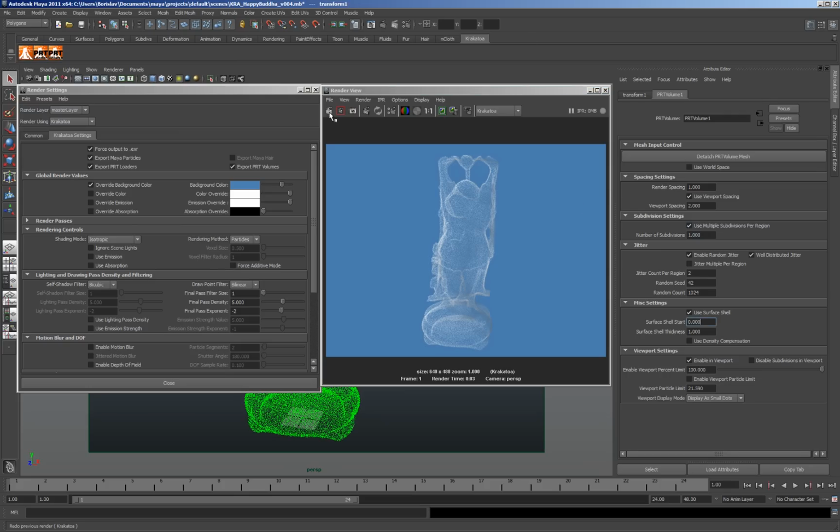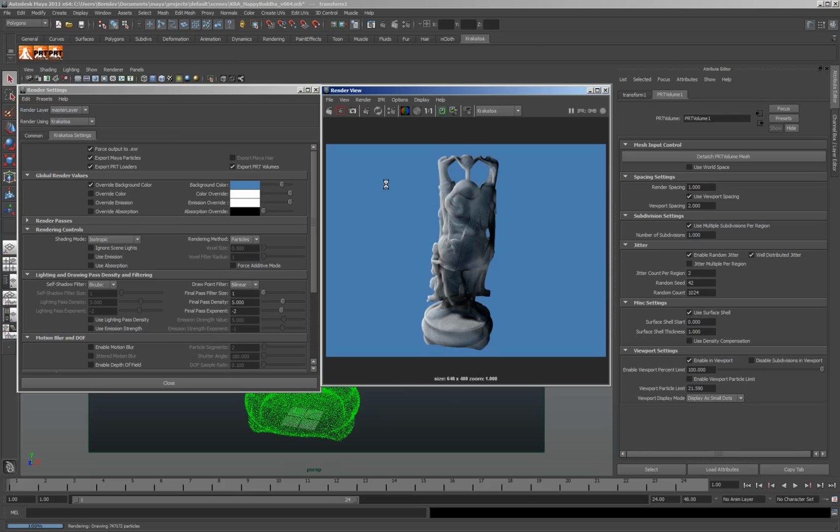At this point, we can re-enable the subdivisions and we'll produce 8 times more particles in each voxel. This gives us a more solid looking statue, but this is still a very thin layer of particles close to the surface. We can tweak independently the density for the camera pass and for the lighting pass, and in this case still using the shell but with higher density of the camera pass, we are going to see a much more solid looking object.